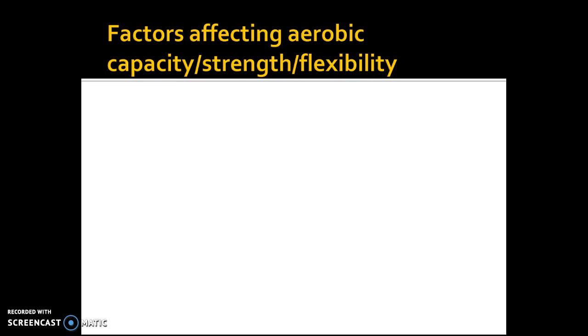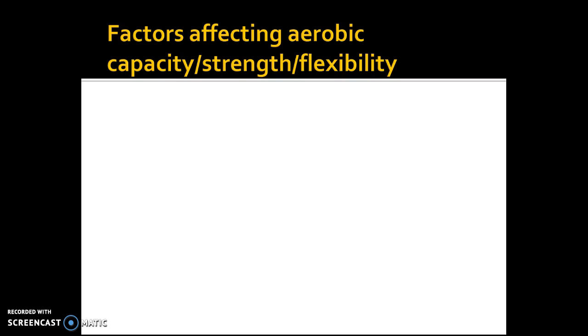So what I'm going to do now is I'm going to be very quick on these. I'm not really going to talk through them. I'm just going to put them on there. There are factors affecting both aerobic capacity, strength, and flexibility. And I just wanted you to see that they have a common theme. There's a common acronym that you can use for all of them. Sometimes you need to add things to them.